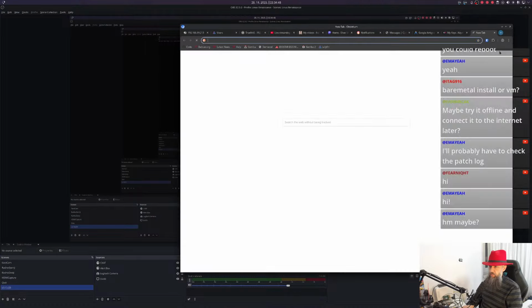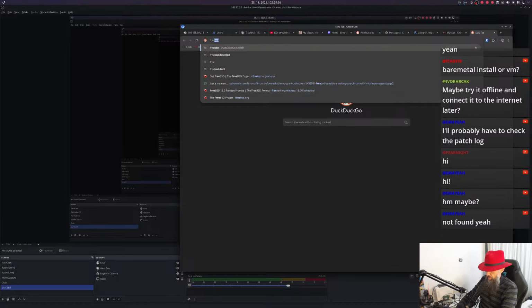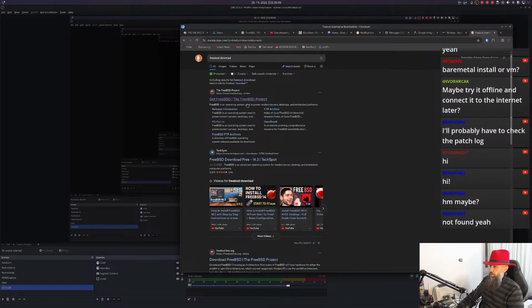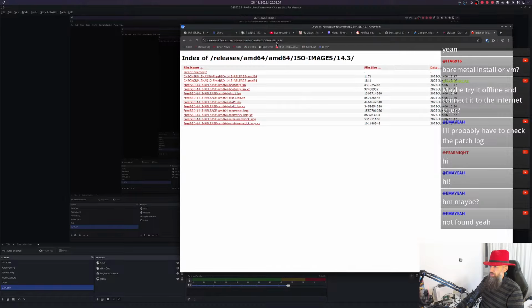Okay, sorry about the picture in picture, but what I did was, FreeBSD. Oops, I'm typing on the wrong keyboard. Yeah, so I went to FreeBSD download 14.3.